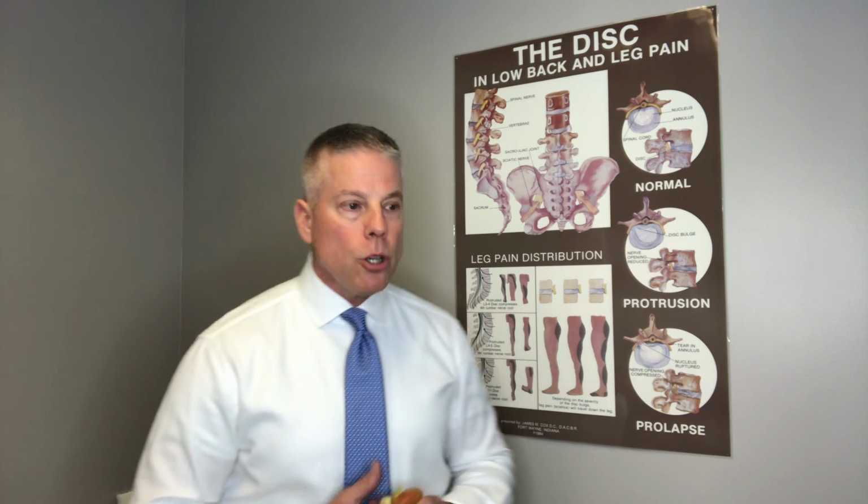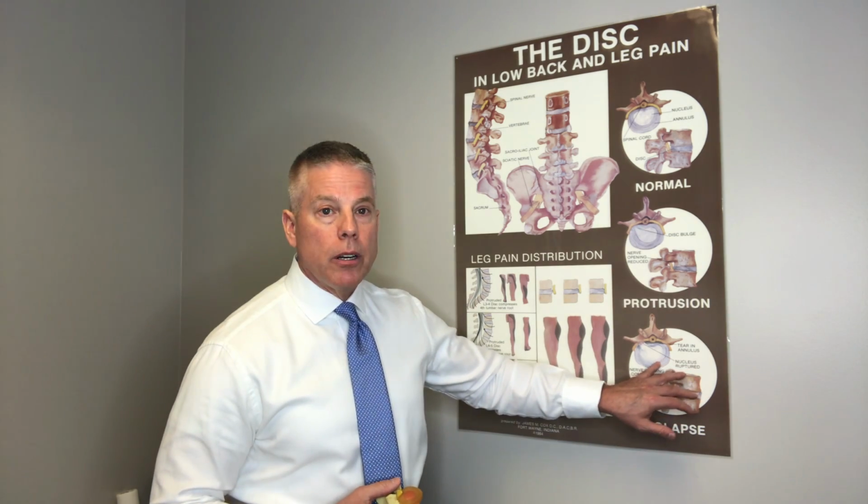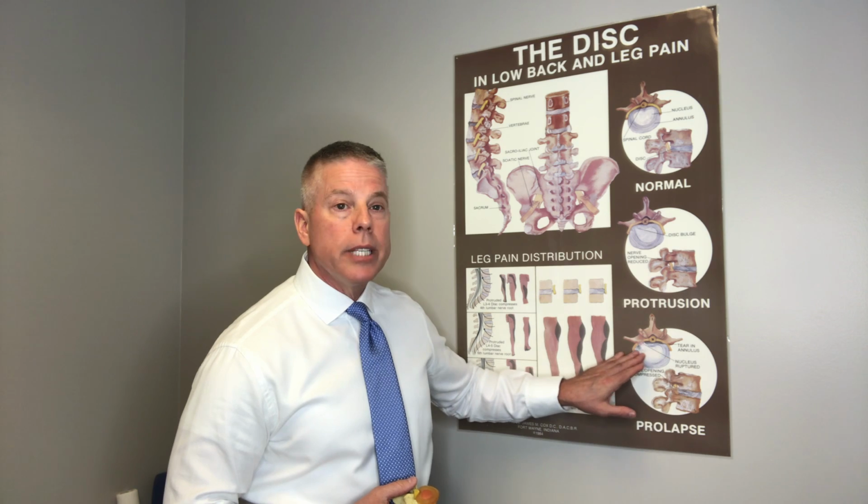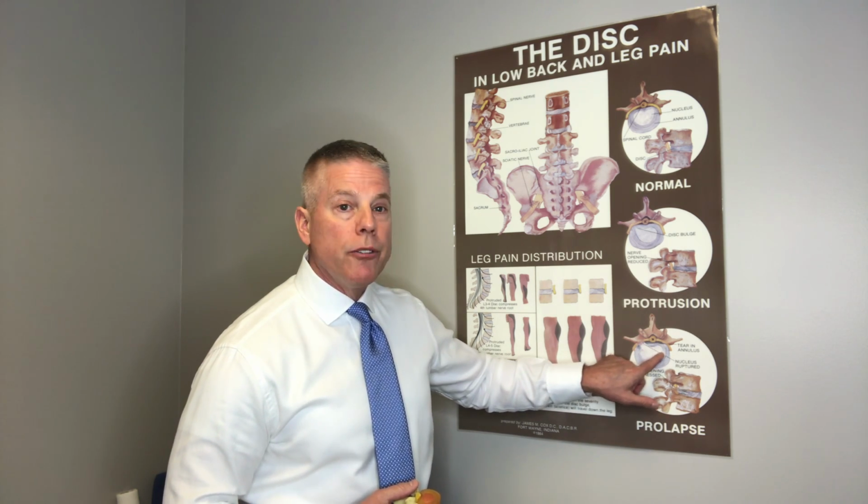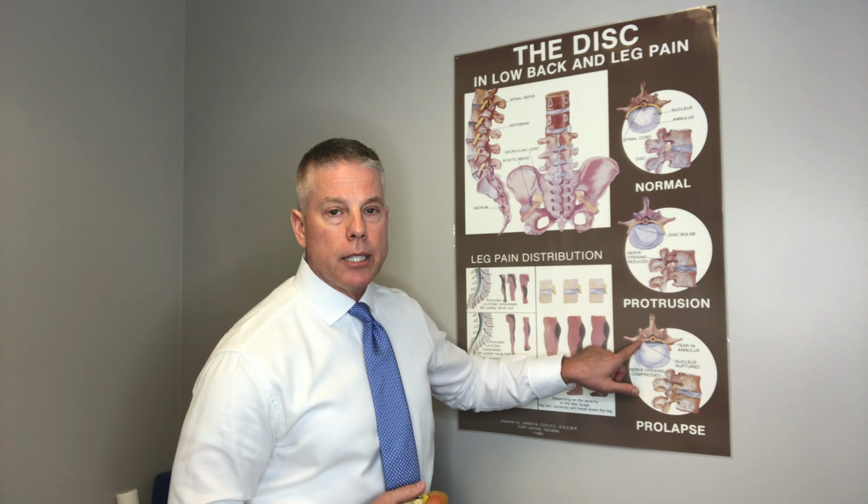Now, when you get a disc problem, you're going to get local pain, meaning you're going to get pain in the back, maybe a little bit into the hip and the buttock. And we know from studies that the disc is the most painful structure in the lower back. So it doesn't take much irritation to the disc to cause some pain. Now, when the disc herniates, it can cause sciatica. So a herniation is when that outer cartilage tears or ruptures, and that fluid from the inside pushes out against the nerve.